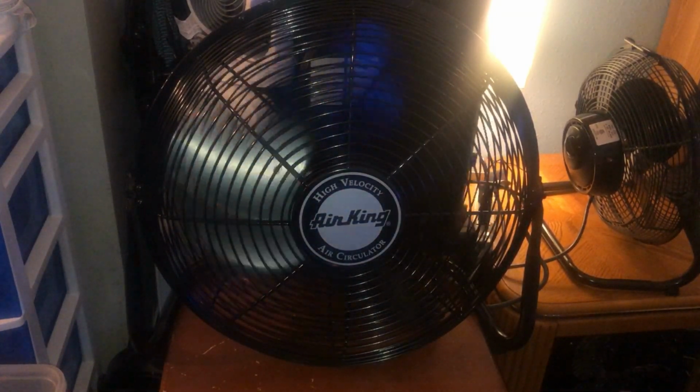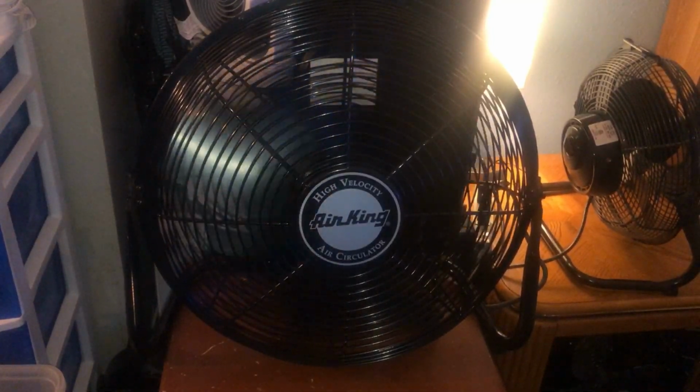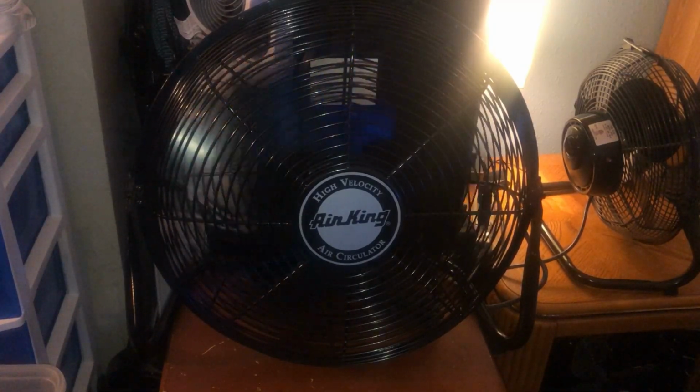This fan is big enough to cool the whole room. Now that's low speed, that's what it started off on. And yes, it does have a start sound to hum. I'll have to try to capture it from the back.